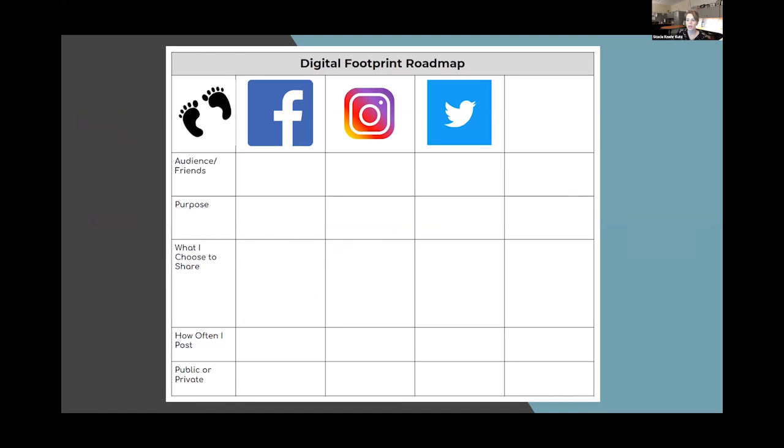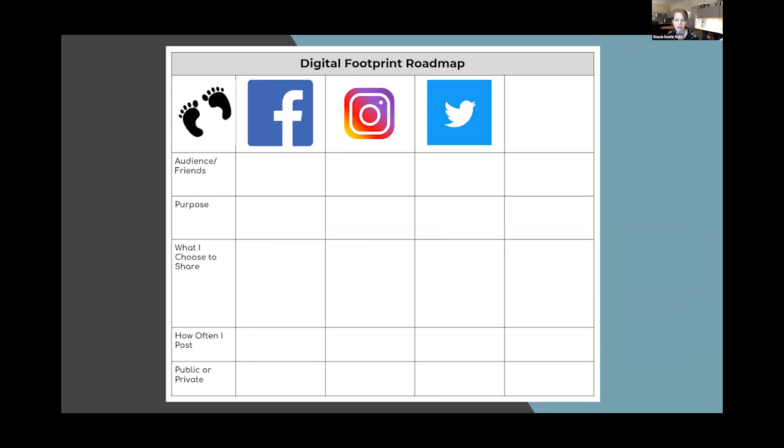So one thing I recommend both professionals and students do is take an inventory of what they're doing and make a deliberate plan. There are so many social media sites out there. I have three of them listed here, three of the big ones. These are not necessarily the only ones. You also have LinkedIn profiles, which is something you may want to leverage with your students and talk to them more about as a professional. You also have things like your TikTok and your Snapchat.